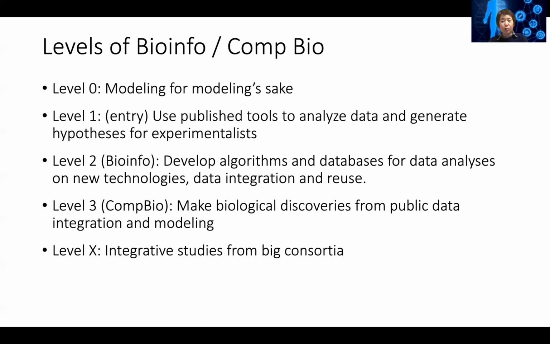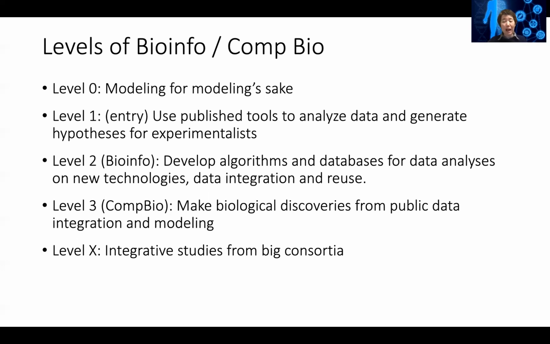But we are going to teach you a lot of algorithms that were developed under level 2. So this work is focused on developing algorithms, databases, web servers for analysis. There is a need for such algorithms, especially in the beginning of technology development. For example, when there is a new sequencing technique like SHARE-seq or Multi-seq or CROP-seq, there are so many different new something-seq techniques developed. Usually when these techniques were developed, they do not have very good accompanying computational solutions.